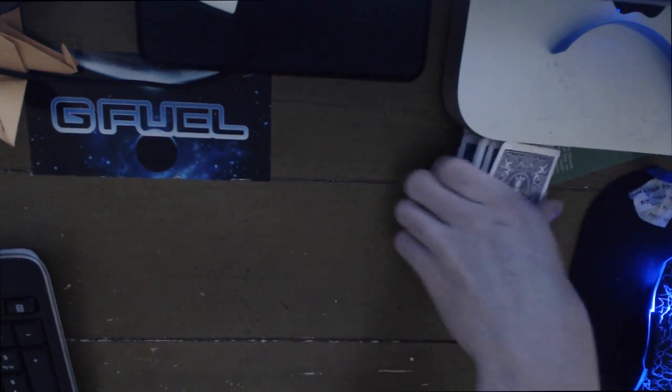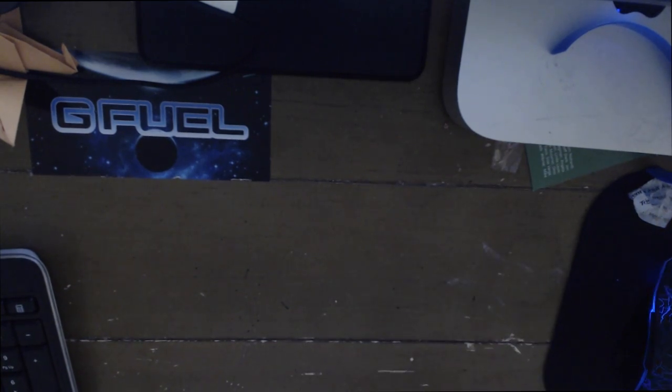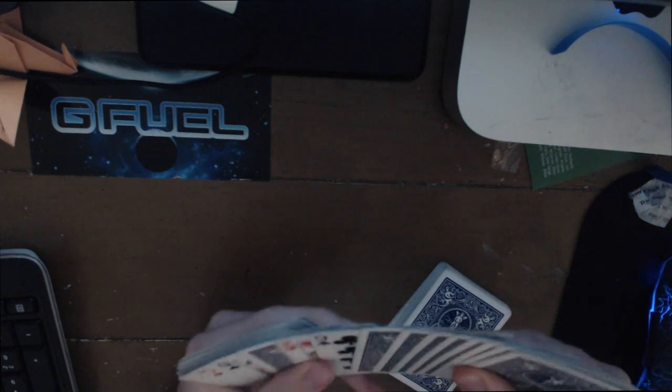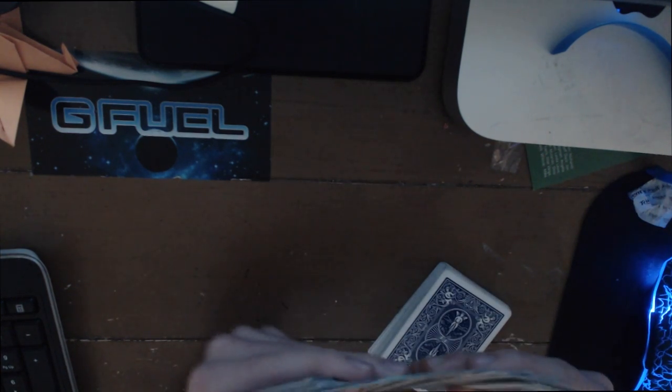All you have to do is take the remaining part of the deck. Sorry, this is kind of messed up for my performance. Let me just go ahead and fix that.